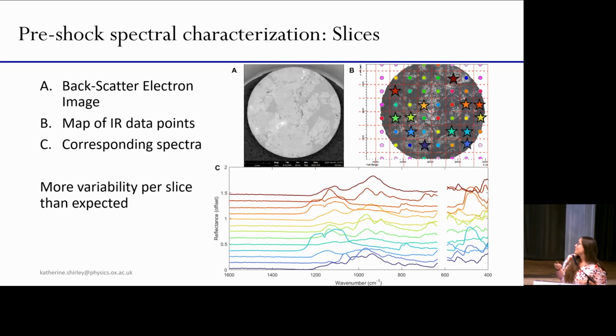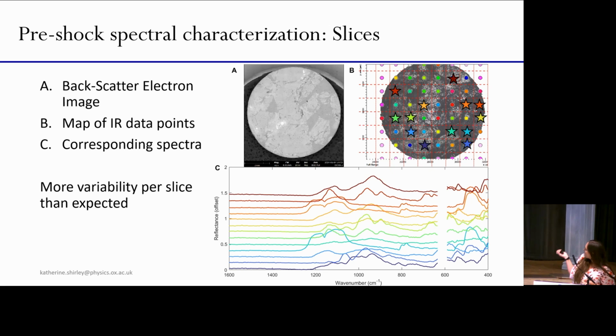So the slices, oh wow, you can't see that at all. The slices are where things get interesting. I showed you that little core that we have. It's about a centimeter in diameter, and each slice is about 0.5 millimeter thick. Even within that, we see quite a bit of variation that we weren't necessarily expecting. This is a natural rock sample, so we should see some variability, but even between slices, when you cut each 0.5 millimeter sample, you get quite a bit of change.